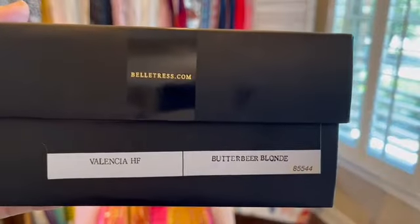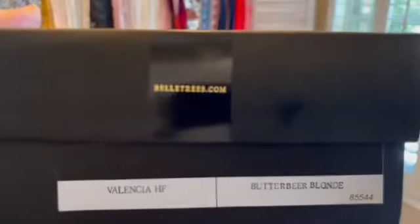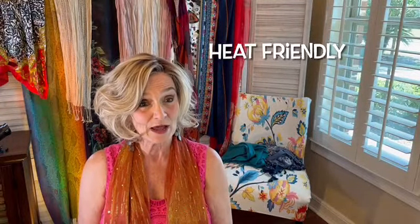This is BelleTress Valencia in the color Butterbeer Blonde. And there's the numbers if you need them. Oh, there is some numbers. Anywho, that's our first BelleTress that we're going to review, and I rather like it.